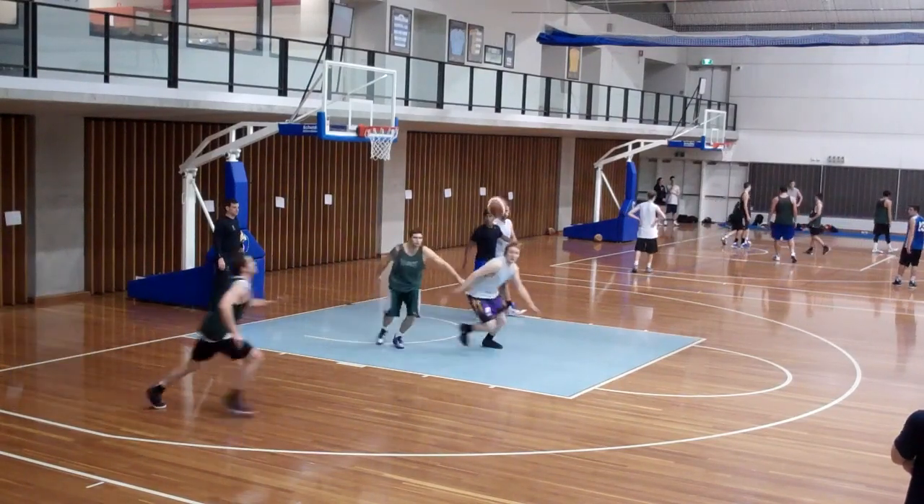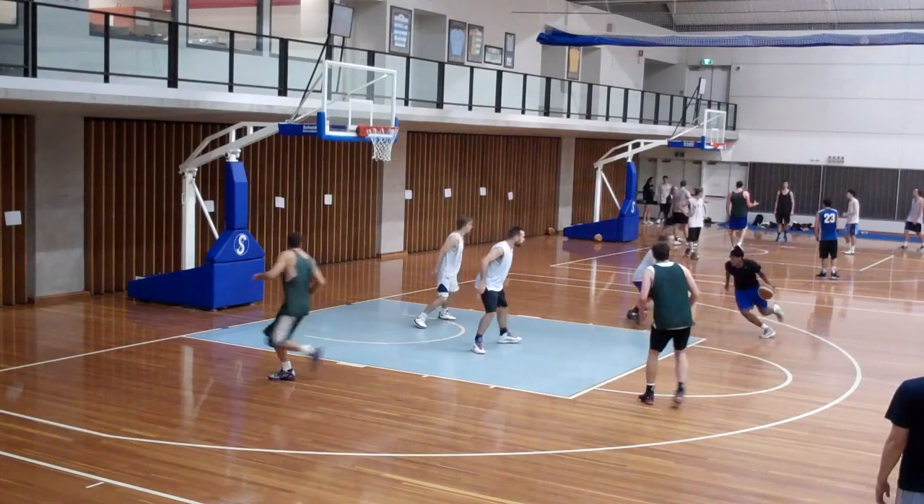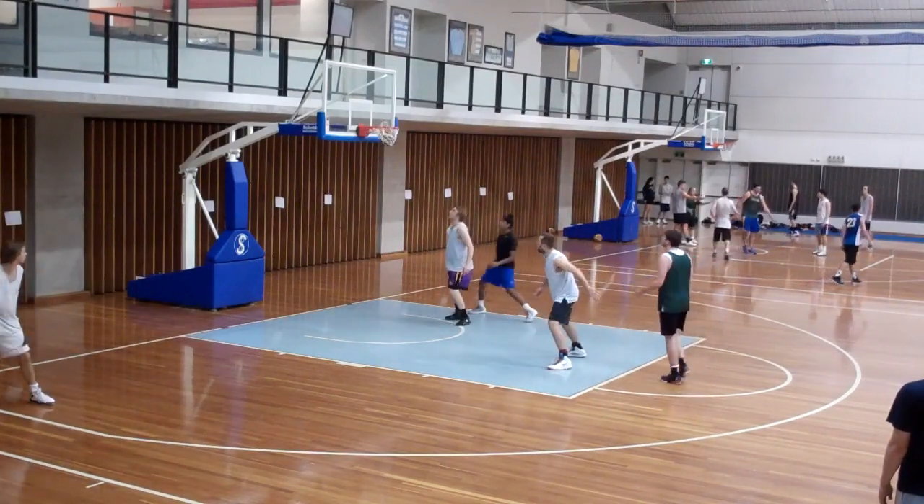There are a bunch of different ways that the players can get in and out of this drill. This time we look for a middle penetration — if we pause there, all the defenders are in line, giving the offence a chance to space the floor a lot better. That's why we try and keep the ball out of the middle of the floor, giving the corner shooter a wide-open shot to a pretty lazy and slow closeout.